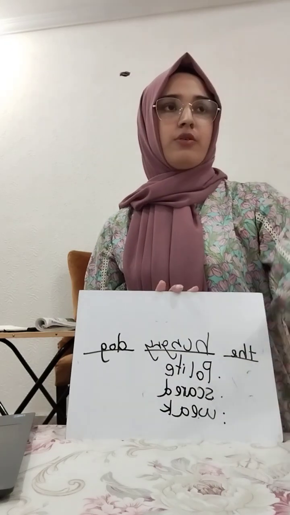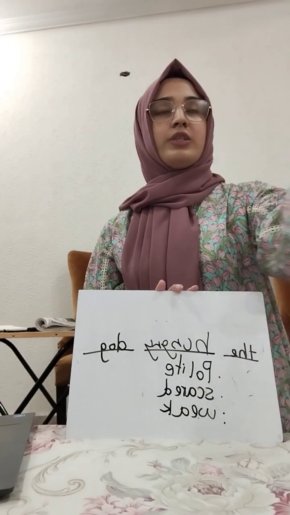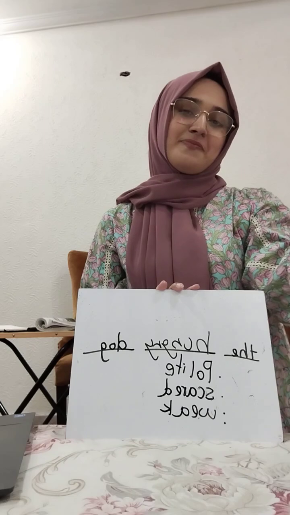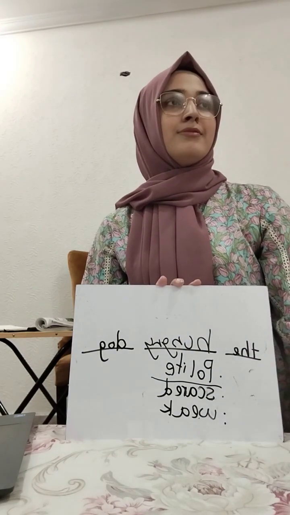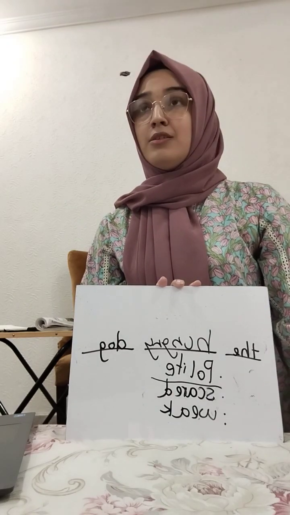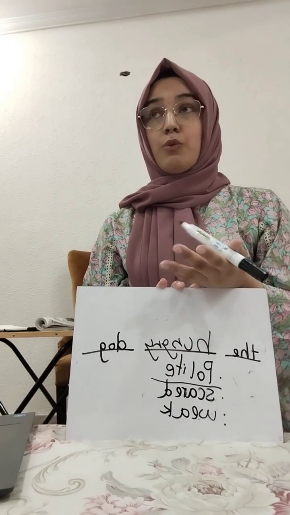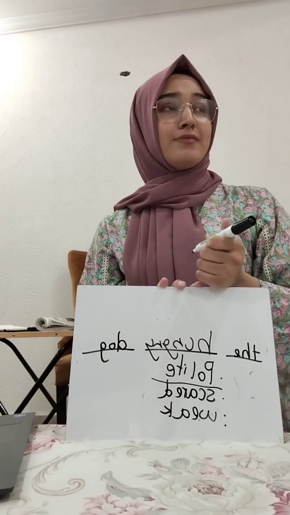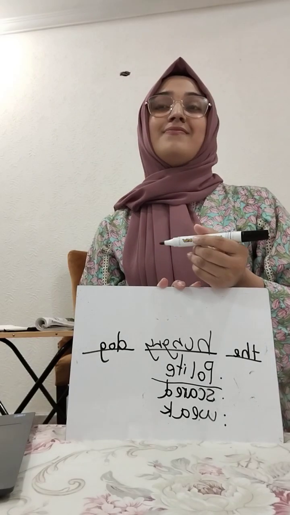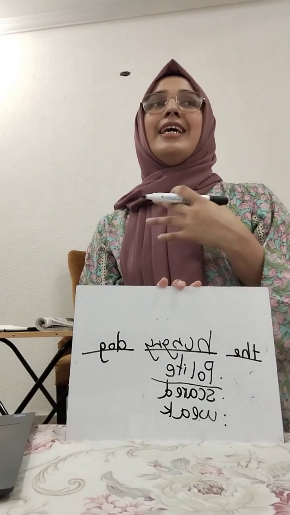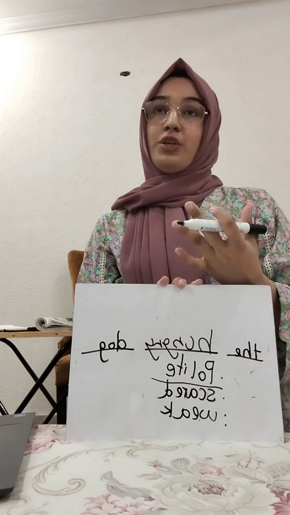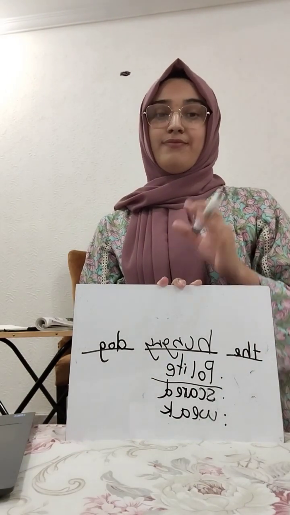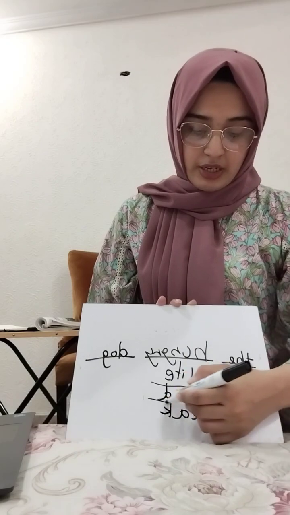The hungry dog. The dog is being described as? Good job, hungry. The polite dog. The dog is being described as polite and it gives you a very clear picture. What kind of picture does it give you about the dog? Good job, absolutely. It tells you that the dog is approachable, that if you go near that dog, it's not going to bite you. Nice.